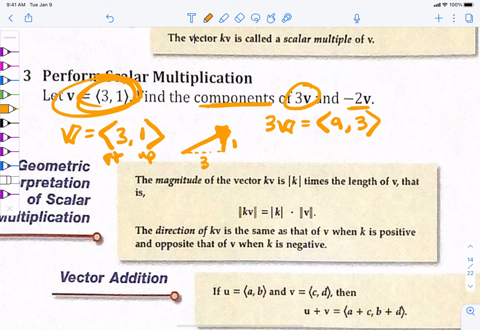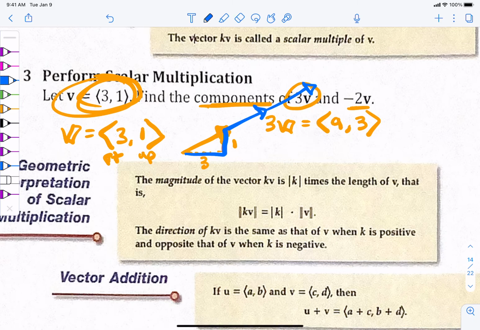They want us to do negative 2v here in just a second. That's separate, okay? Does that make sense? You just take 3 and you multiply by 3, 1. That's it. Easy, right? Because if you add 2 more onto the end of here, making him 3 units long, instead of going over 3 and up 1, you will go over 9 and up 3, right? Okay, that's what he will look like.